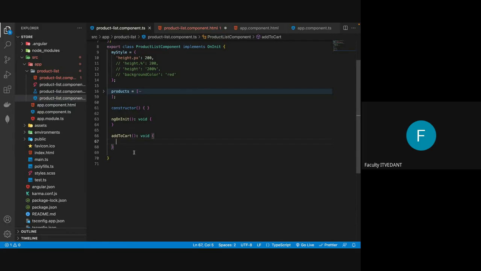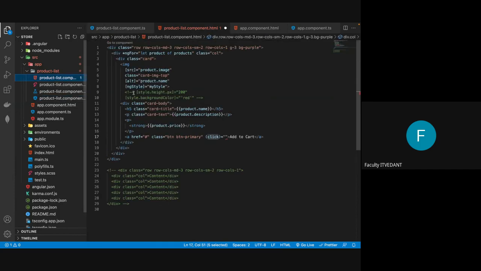I am writing a function with console.log add to cart. This is a function and I want to call this addToCart function here when I click on the add to cart button.